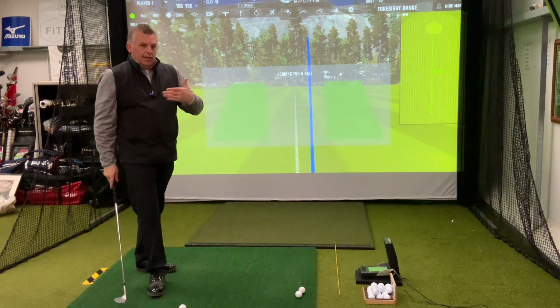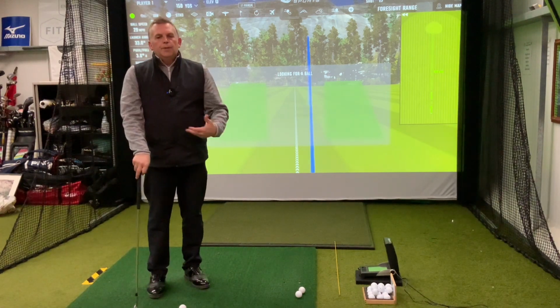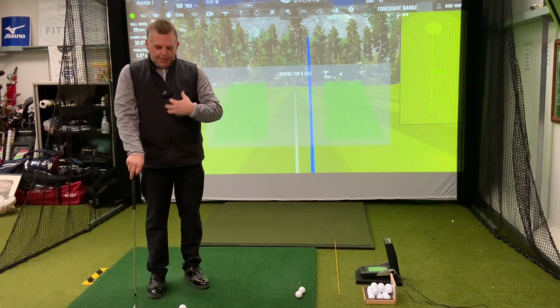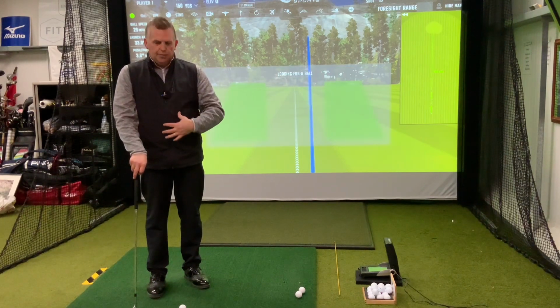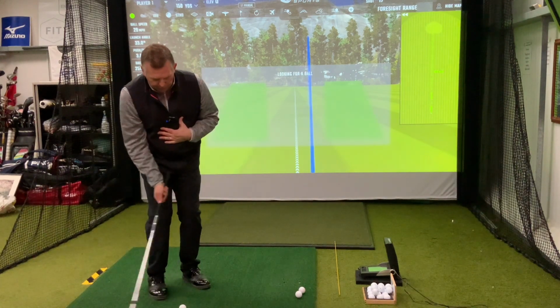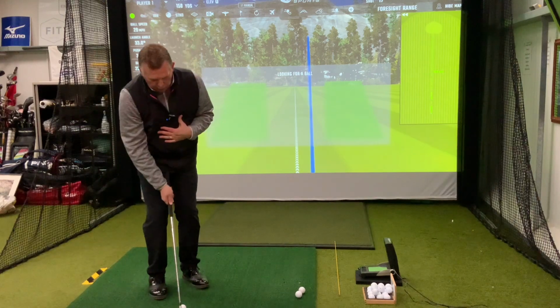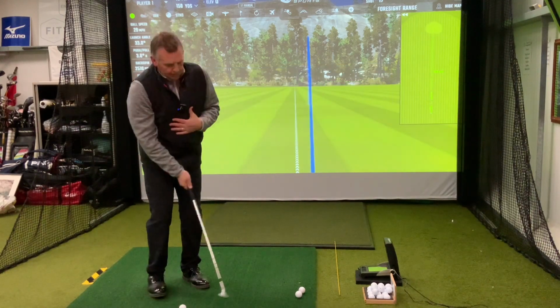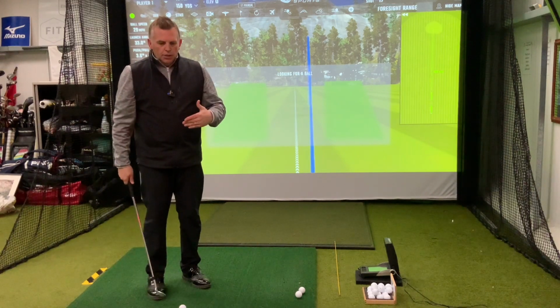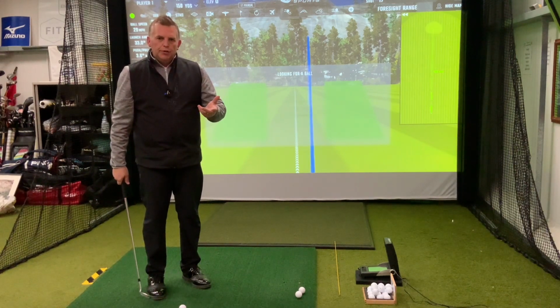The next bit is that technique, how we strike that golf ball and our stroke itself. Now, to get rid of that wristy action, I tend to focus hard on my chest area here and use that as a way of hitting the golf ball. Not my hands. My hands are just holding onto the club nice and light. My chest is the one that's really making the club go through the golf ball. So I'll give you a little drill in a second which will encourage that.